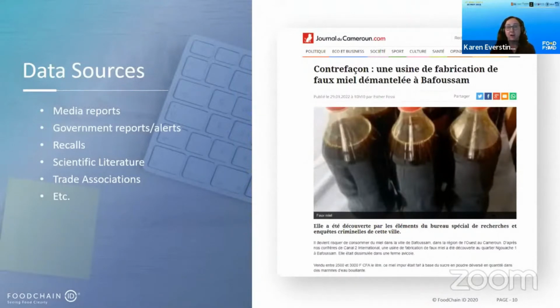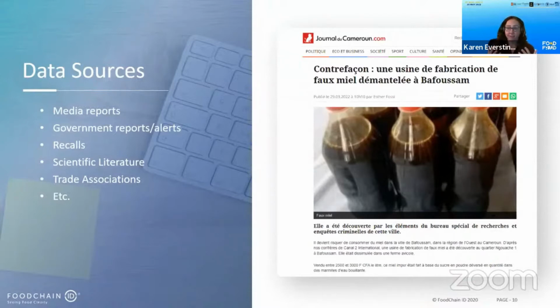Obviously, they are a little bit challenging to deal with because we don't have any way to necessarily verify every report, but we do collect that information and we do standardize it. It is the second highest source of information in our database after the scientific literature. And I'll show you more about that in a minute. But the way we capture media reports is we assign our assessment of what we call the weight of evidence for a report that comes out of the media.